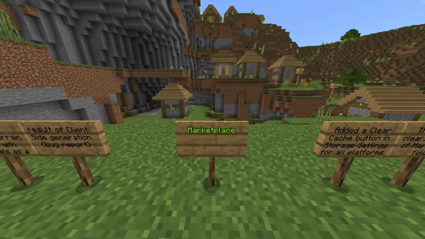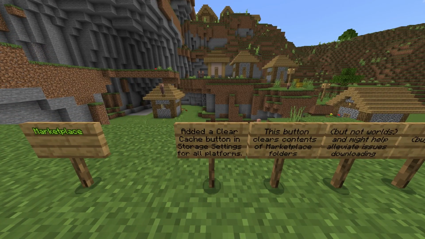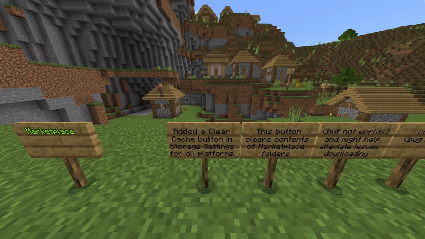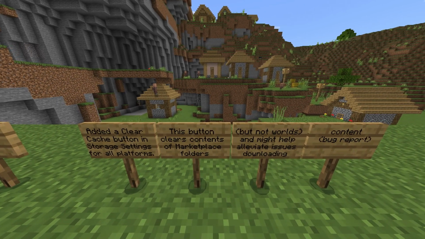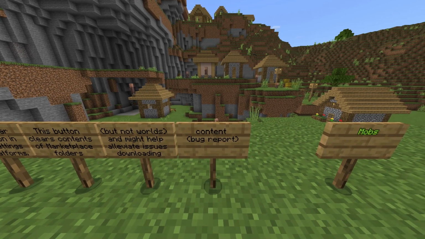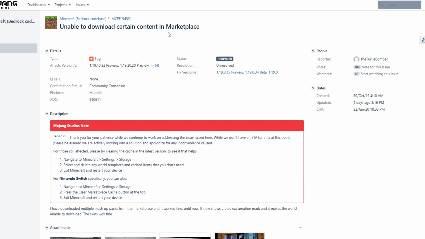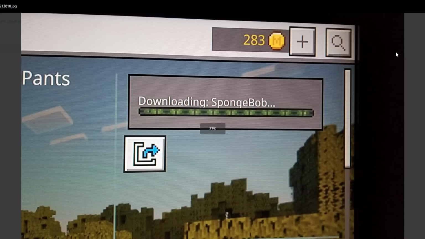Moving on to marketplace changes, they have added a clear cache button in storage settings for all platforms. This button clears contents of marketplace folders, but not worlds, and might help alleviate issues downloading content. Got a bug report: unable to download certain content in the marketplace. Sometimes it just doesn't work at all. Sometimes the games just don't load.